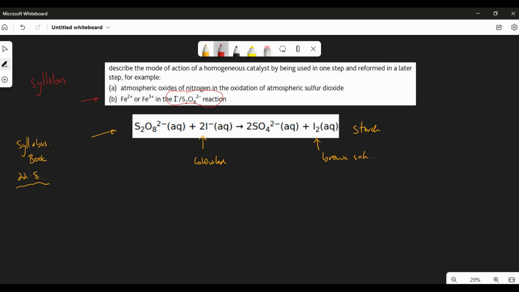Now, interestingly, as you'll see, this ion here, and I can't remember what it's called, is it the persulfate? This guy here forms the SO4 minus, the sulfates. This has a charge of -2, and this has a charge of -1, so naturally these ions will repel each other. That repulsion means it's a slow reaction, and slow reactions are ideal for catalysis. That's why this is a very classic case of a catalysis reaction. So what we're going to use to catalyze this is the Fe2 plus, Fe3 plus system.